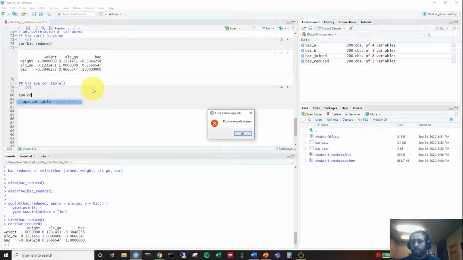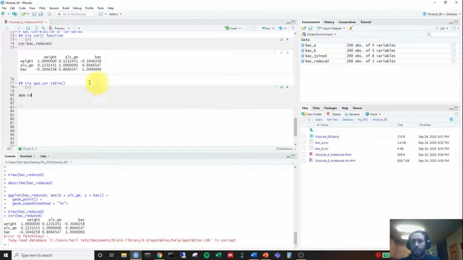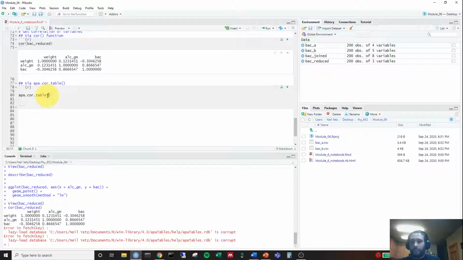apa.cor.table. Okay, I'm getting some errors here. We're going to name our data set, BAC_reduced, comma. So the first thing it takes is your data set. Then, in quotation marks, we're going to name a new file path.